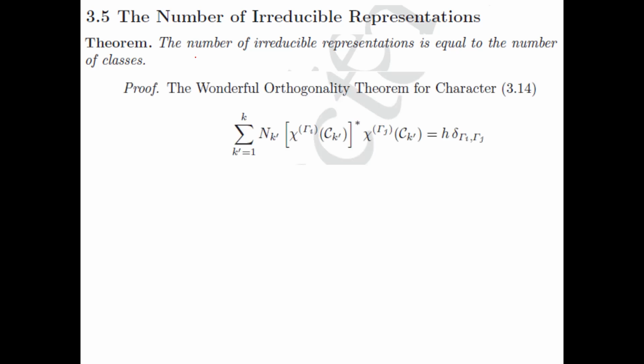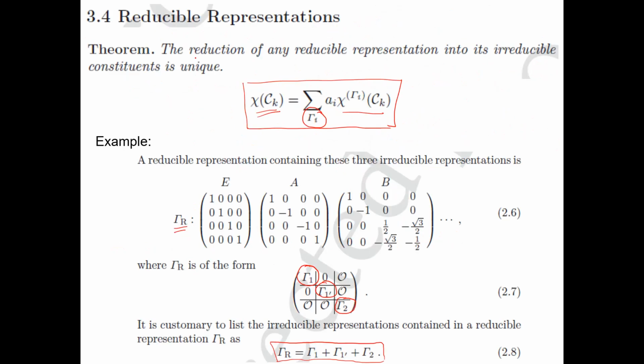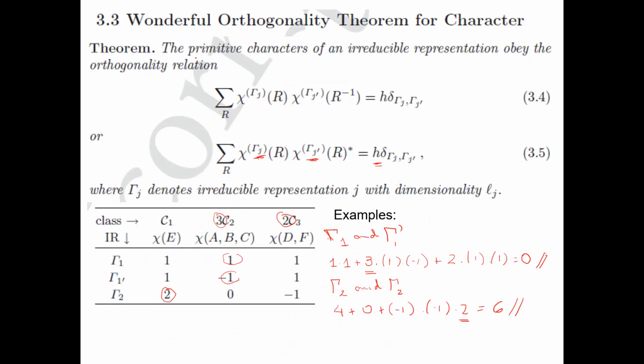So that means that, let me come back to the character table that I have shown you before. You can see this as an example here. You can see that we have 3 classes in the P3 group, and also we have 3 different irreducible representations. So this is a general result. So for every group, the number of classes is equal to the number of irreducible representations. So this is not at all an obvious result.